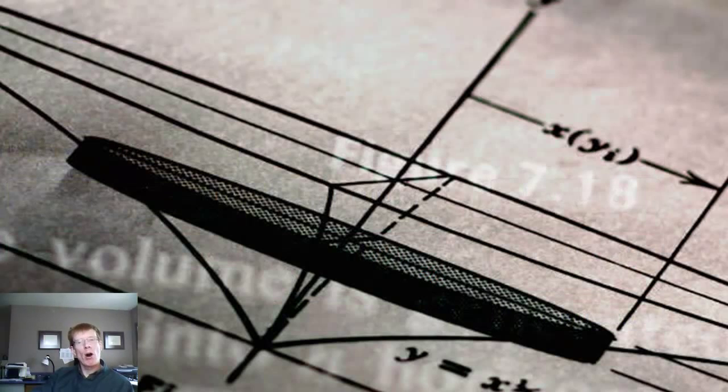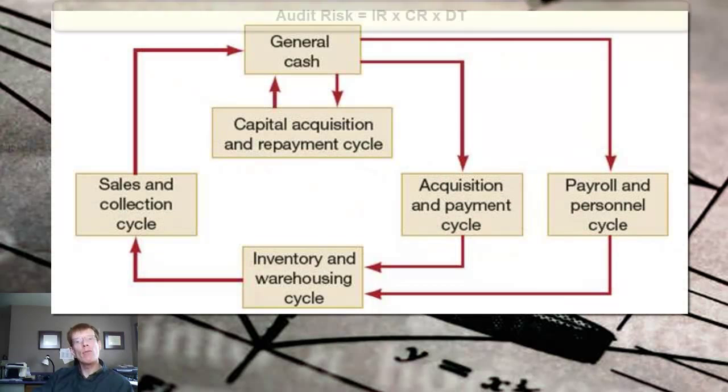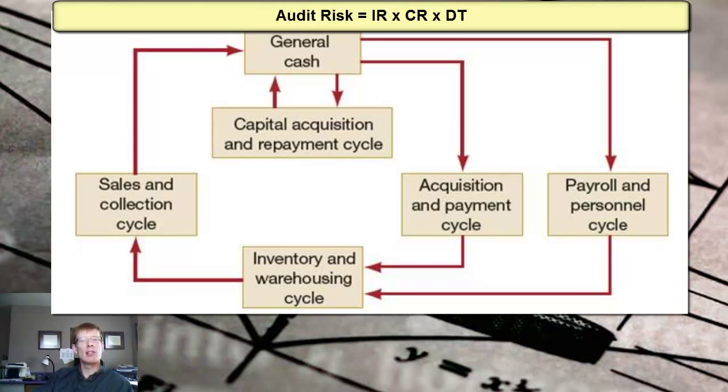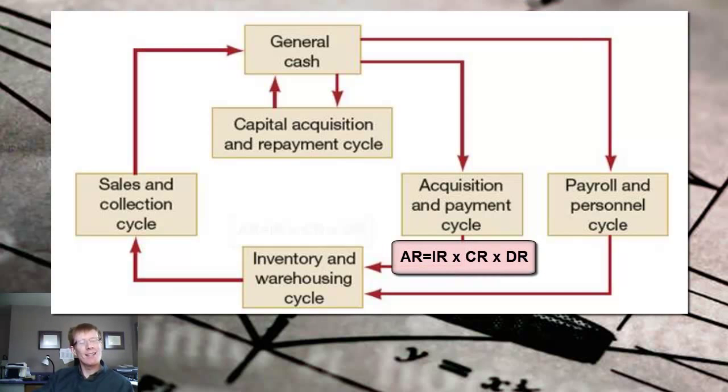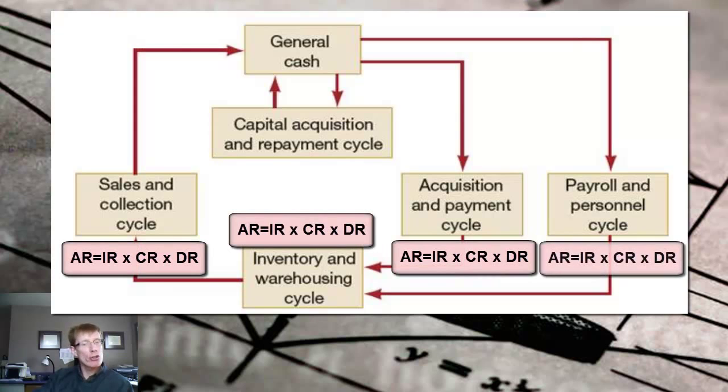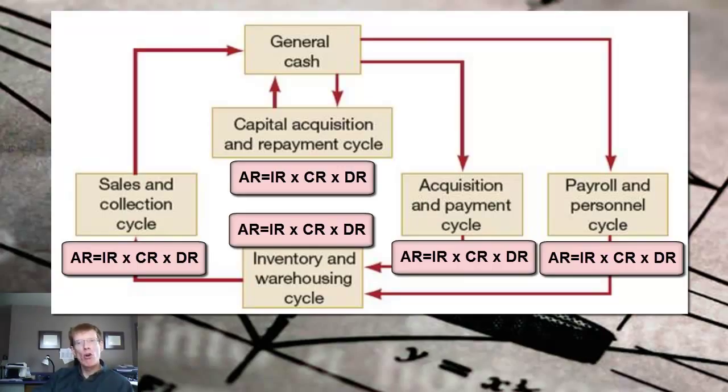The audit risk model can be applied on a global basis. That is for the whole of the client's company to define the global audit strategy. However, it's much more practical to apply the audit risk model on an account-by-account, an assertion-by-assertion basis. And yes, that's a lot of assessments you need to make, but most audit planning programs will walk you through the consider points to help you make this determination expeditiously.